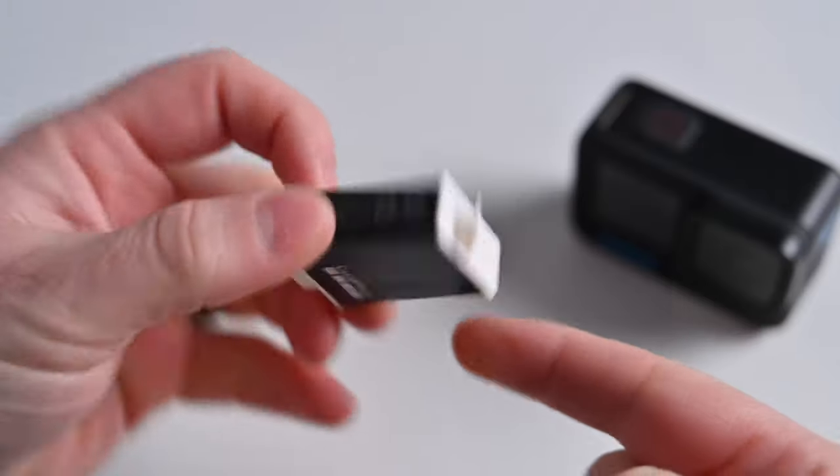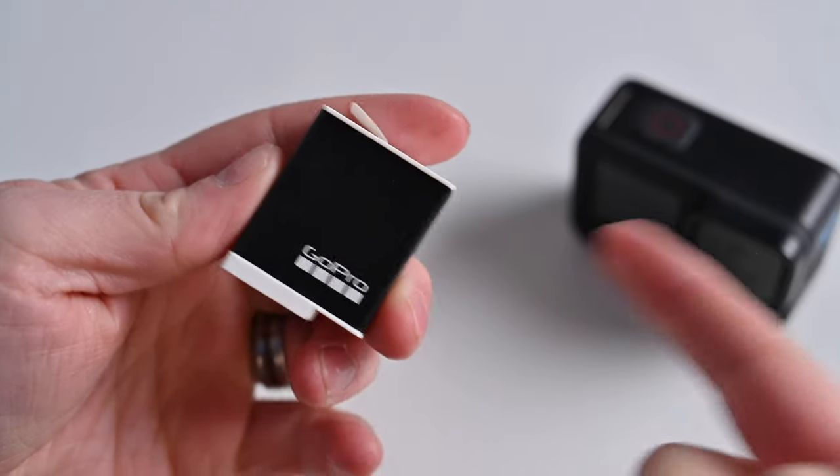One of the bigger benefits of the Volta is battery life. Anyone who's used a fairly recent GoPro will tell you that battery life has been one of the weak points. The camera quality is top notch, but battery life has fallen short. Especially with the original battery in cold weather, it would take a hit. GoPro tried to help by releasing the Enduro battery, which helped extend battery life for outdoor activities in the cold, but it still isn't enough — there's only so much space inside a GoPro to add battery capacity.